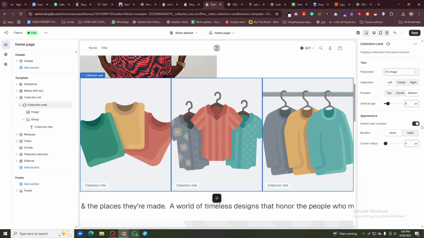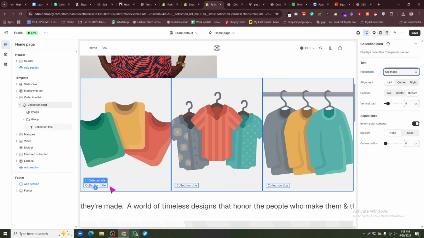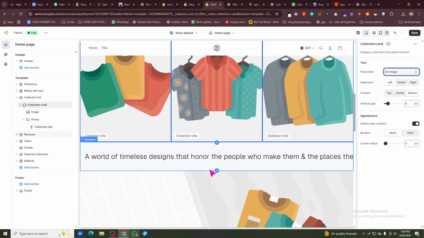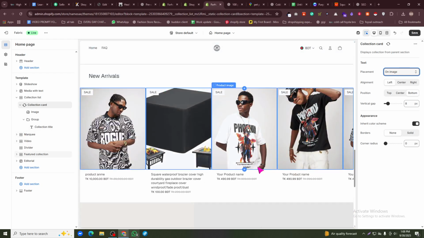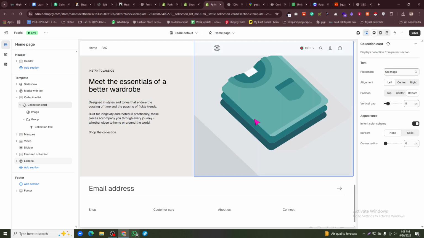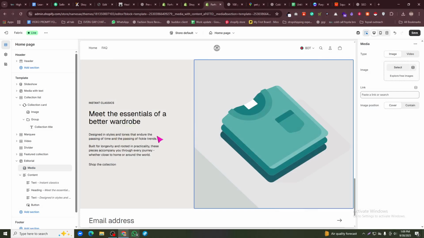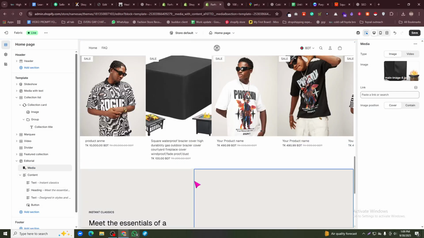If you come to the collection card, you will be able to see the image below. So you can control the collection title. Guys, it's a pretty long process. If you want a detailed video, you need to comment and I will create a specific detailed video for you. This way, you can customize: first of all add the image, and after that click the text by clicking here. That's pretty much it.